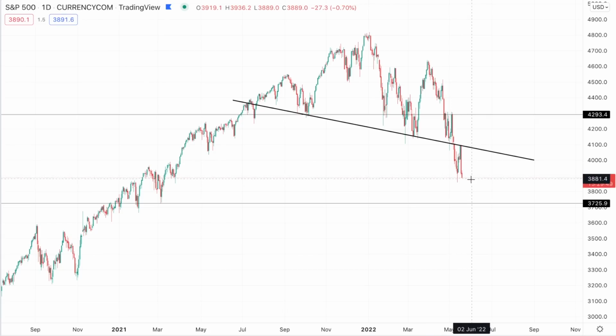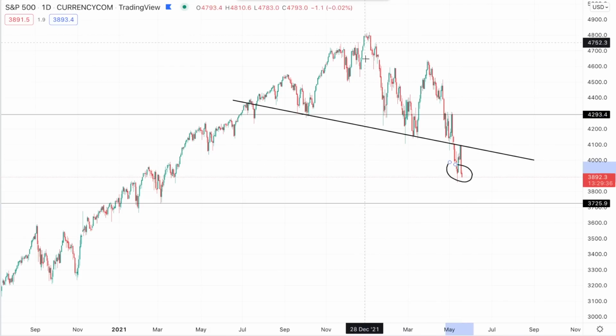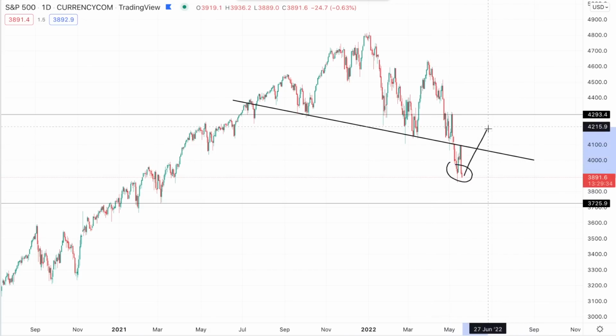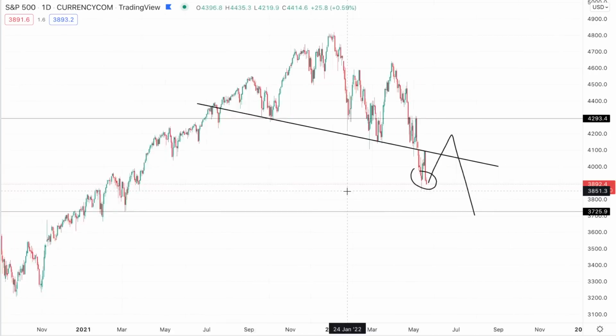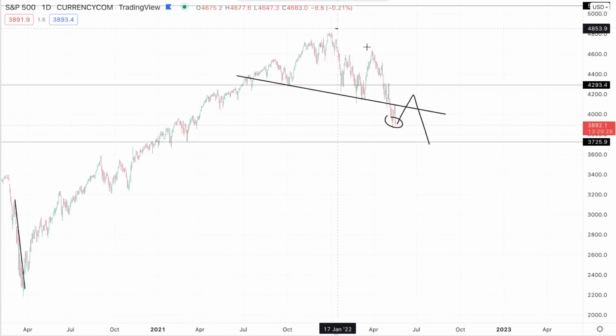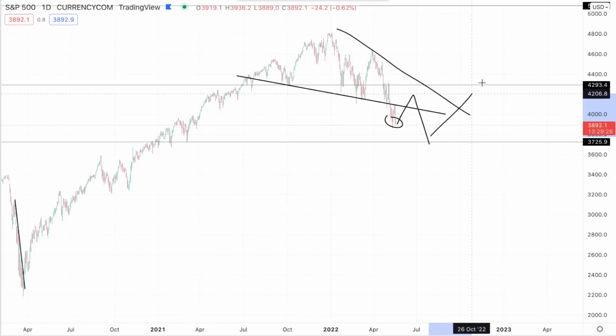So we've established that the market is oversold here. We're due for a bounce. The question is, and this is exactly what we're going to try and figure out over the next few trading sessions, whether this correction that we're seeing could have another buying opportunity. And I do want to say buying opportunity because I think ultimately once this is over, we're going to see a much larger period of bullish momentum on the market.